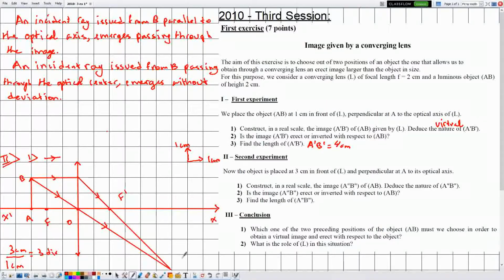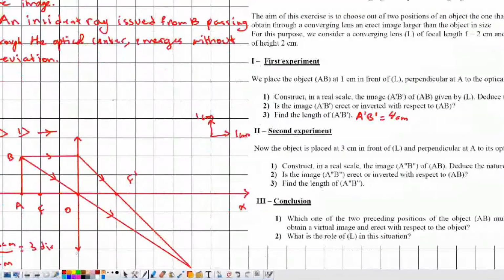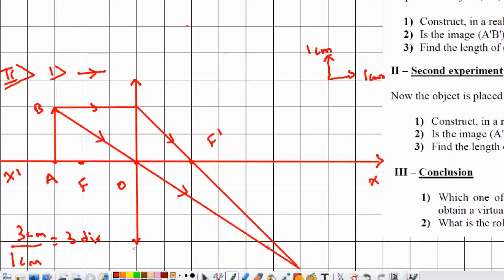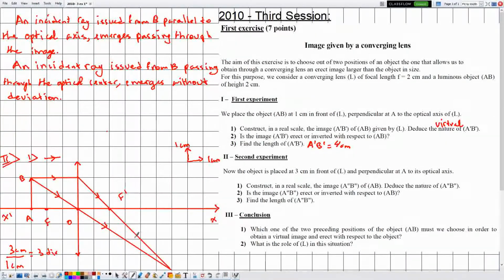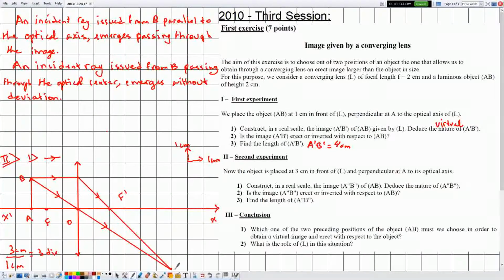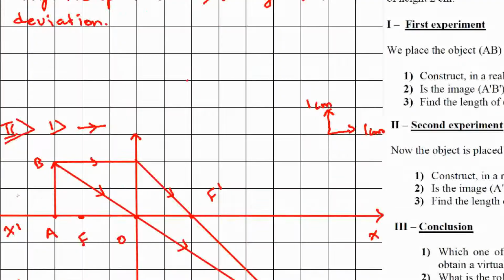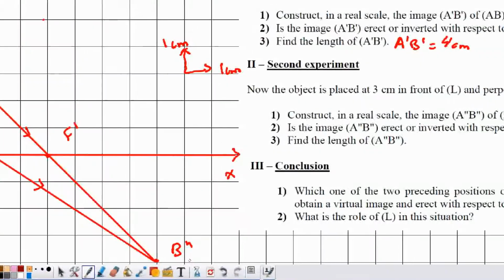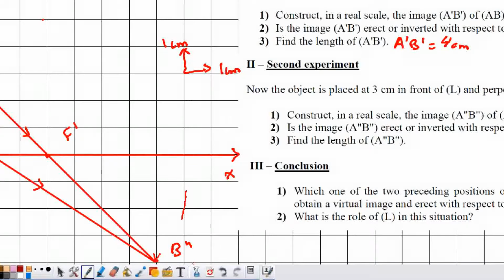And now we need to trace the image and justify it. So notice that these 2 rays, emergent rays, intersect behind the lens, and always the intersection of the emergent rays is the image of the object. Notice that these emergent rays are coming from these incident rays that are coming from B, therefore this point will be the image B double prime of B. Okay, we use the same notation here. Moreover, a hat is found on B directed away from the optical axis, therefore we need to place a hat on B prime directed away from the optical axis like this.